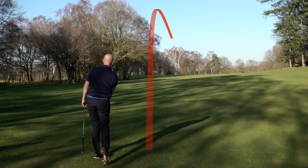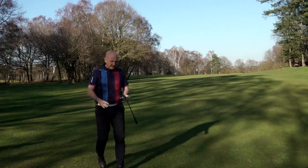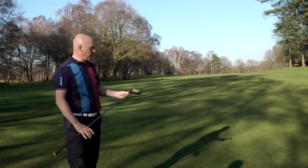Good strike. Yeah. Good distance, a little bit left. But it stayed down that left-hand side. I actually picked it up quite good. It was a good strike. I opened up a little bit and pulled it down that left.